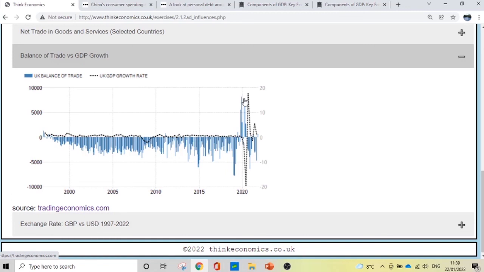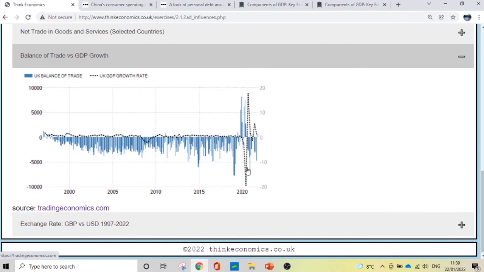All of a sudden, I don't know why, but let's see if we can make a story about this. What probably happened was I should expect the demand for our imports went down. Our economic growth was very low, and I guess we didn't have as much money as we did, and so therefore we weren't buying as many imports. Without the imports, it helped to rebalance our net trade, and so presumably now in the early part of 2020 we were exporting more all of a sudden.